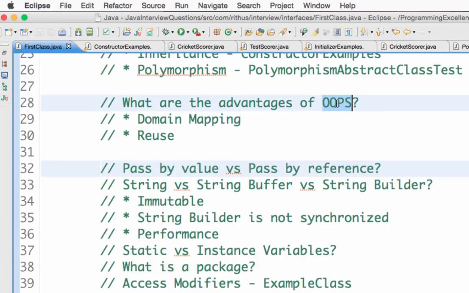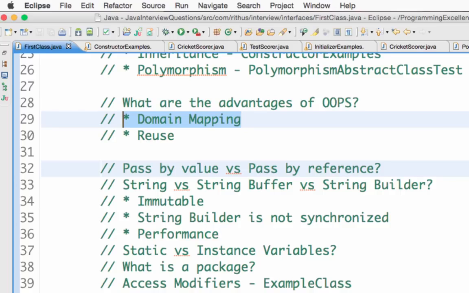In object-oriented programming, we try and model everything in terms of the domain. If I'm talking about animals, I'll create a class called Animal, a class called Dog, a class called Cat, and I will have an inheritance relationship between them. So we really try and model the domain. If I'm creating a banking application, I'll have something called an account, and I'll have a savings account, a checking account, and probably a loan account. So I would have different things expressed in the domain language, and the interrelationships between these are also expressed in the code. That's one of the main benefits of an object-oriented language.